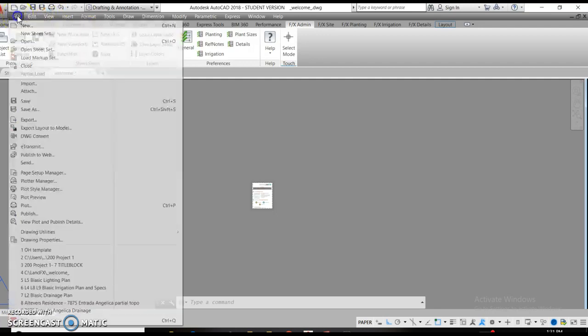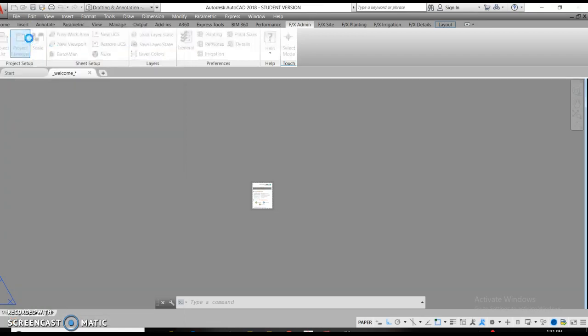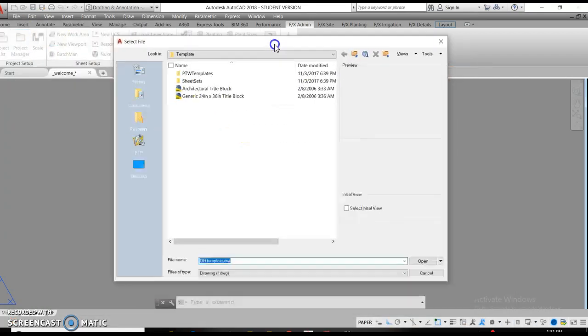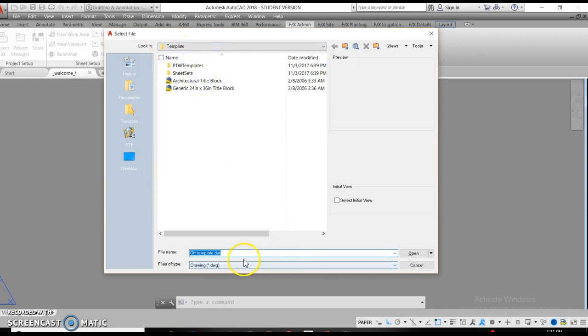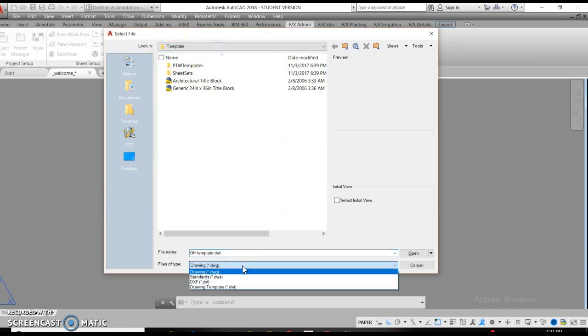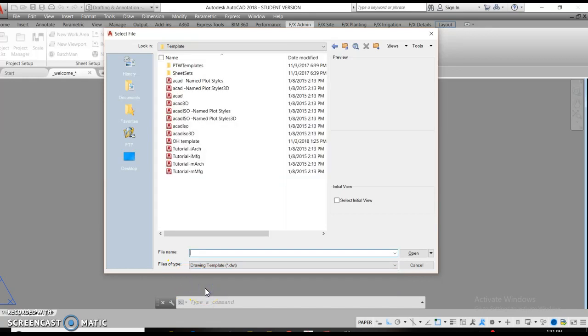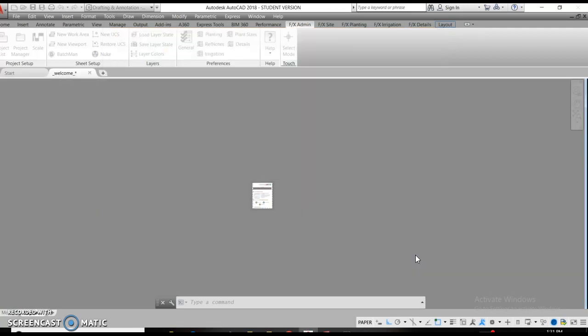Okay, so now we're going to open your template file. Go to Open, and you'll have your screen. You should be in your template folder. And instead of drawing at the bottom, go to your files of type and click on Drawing Template. You should see your OH template in that list of options. So select the OH template and click Open.